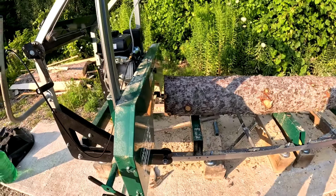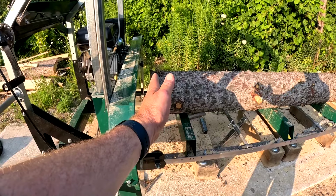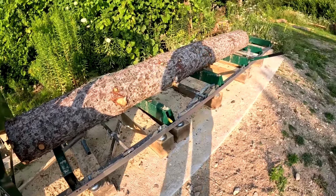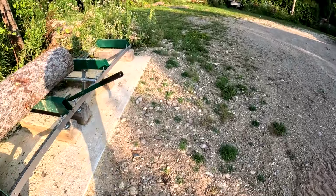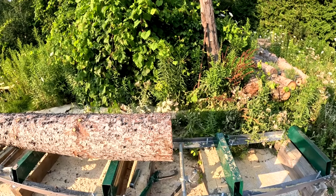You can get a fair bit of wood out of one of these. But there, now you can see the mill is square here. The log's not, so we're gonna have to square up all these too. That kind of sucks. You guys maybe don't realize, you buy a piece of wood at the store.